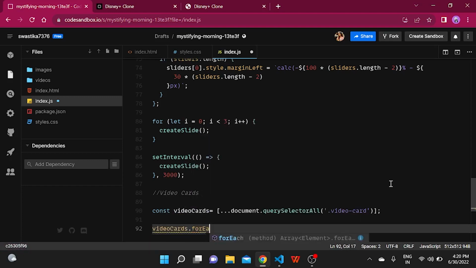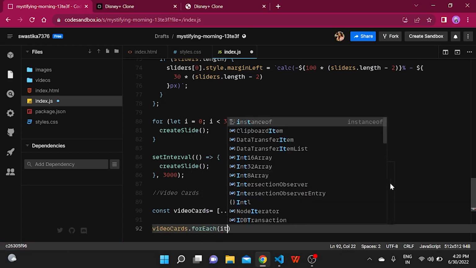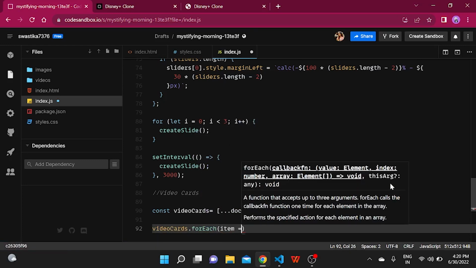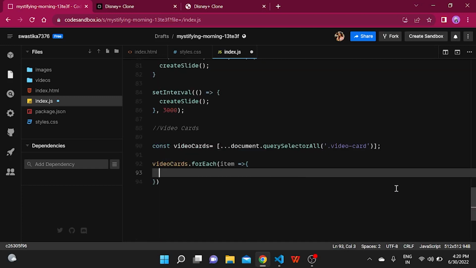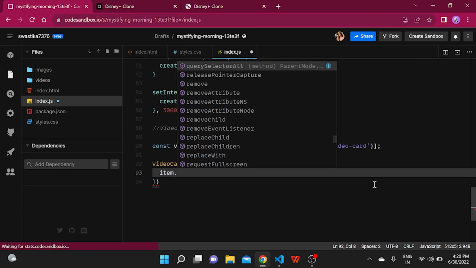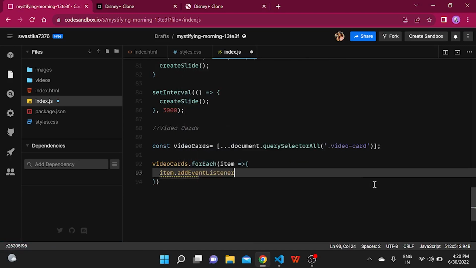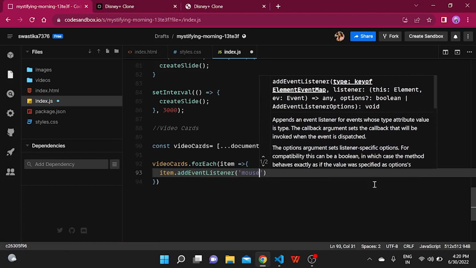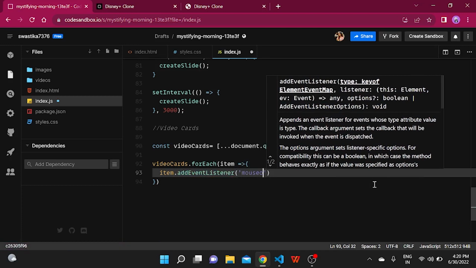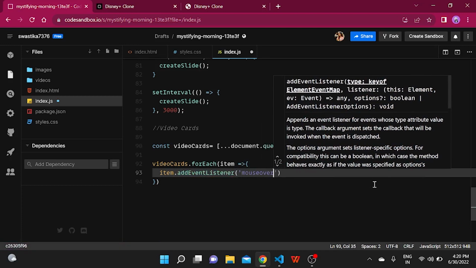We'll use the for each loop for all the items inside of a card, and we'll add an event listener that will be mouse over, so whenever we hover over that thing, it does the functions that we are defining right over here.